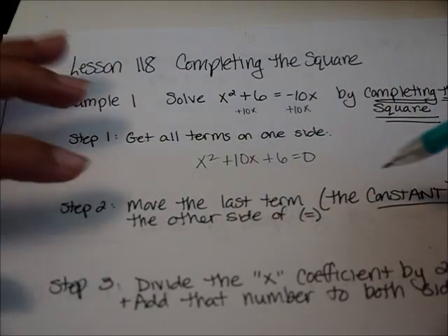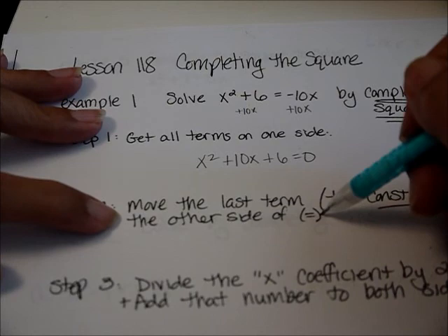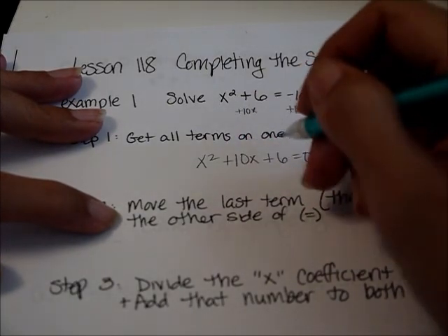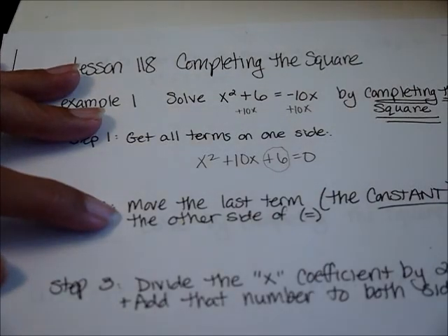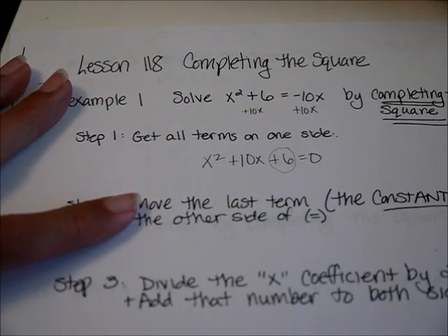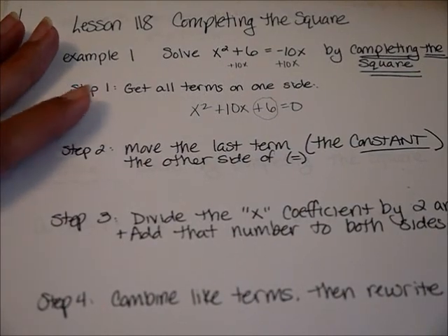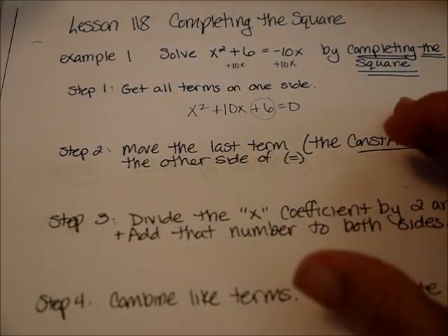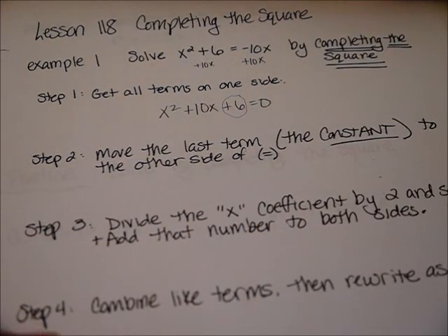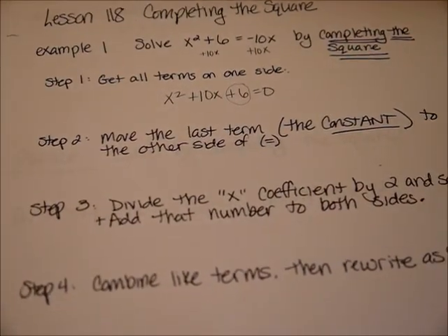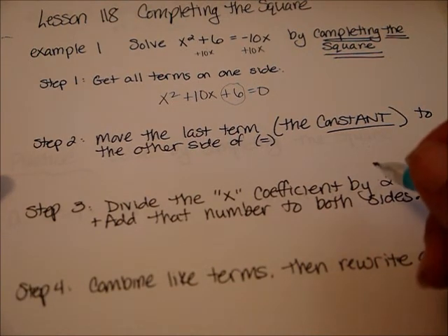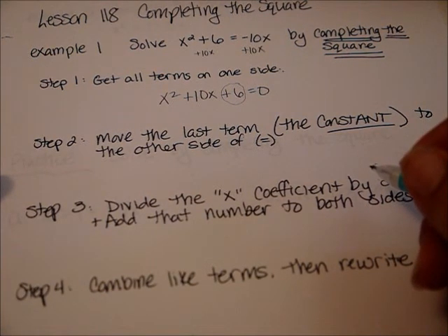Now it says move the last term to the other side of the equal sign. So once it's in order, what's my last term? This one is my last term. And you might be wondering why we're even doing this. Well, in the future it's going to come in handy. Right now, the only reason you do it is because they said complete the square. So we're kind of learning a skill, and then you'll put it into practice next year or the year after, but we just still need to learn the skill.